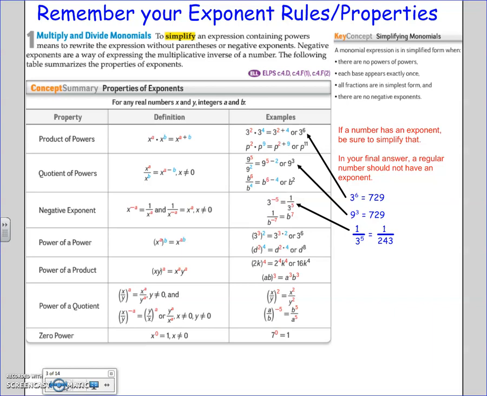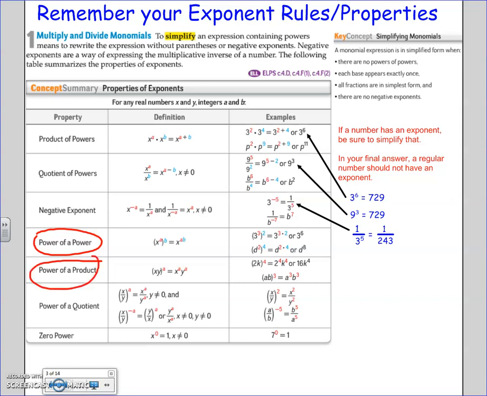But the basics are when you multiply like bases, you add the exponents. When you divide like bases, subtract the exponent. You have a negative exponent, just make a fraction, flip to the other side, turns to positive. If you have a power to power is very important. You have one term inside of parentheses and an exponent outside of it, you get to multiply the exponents only. Same for power product, the same thing.